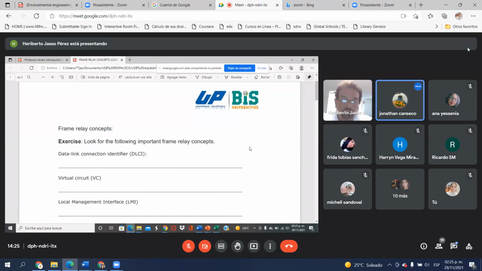It is the channel identifier of the circuit established in frame relay. Okay, the channel, thank you very much. So it is the frame relay address, or the channel of communication, used in frame relay headers to identify the digital circuit.